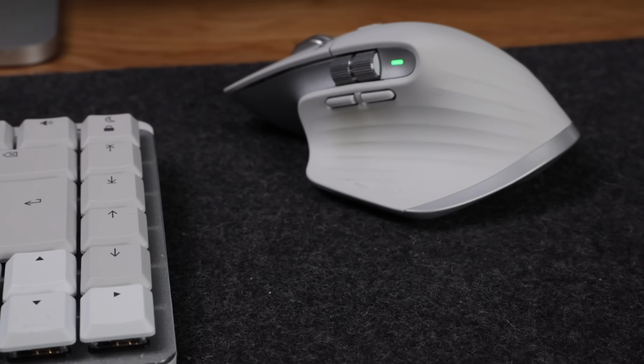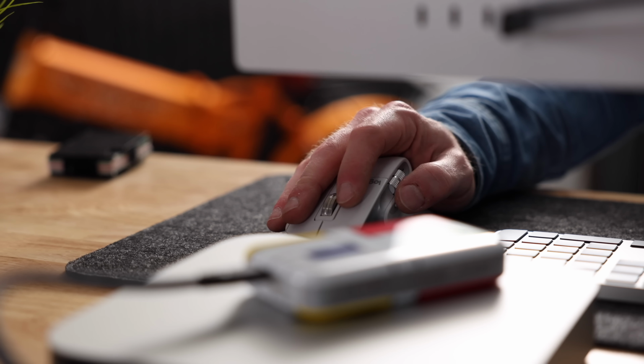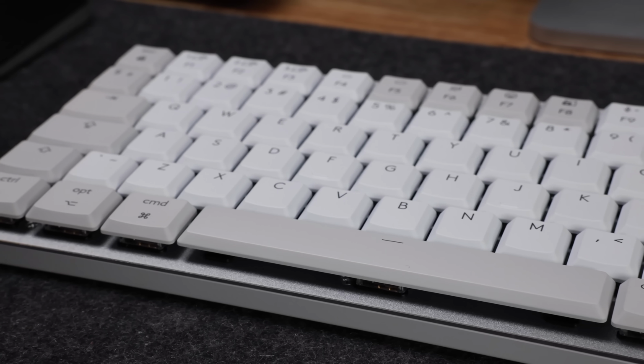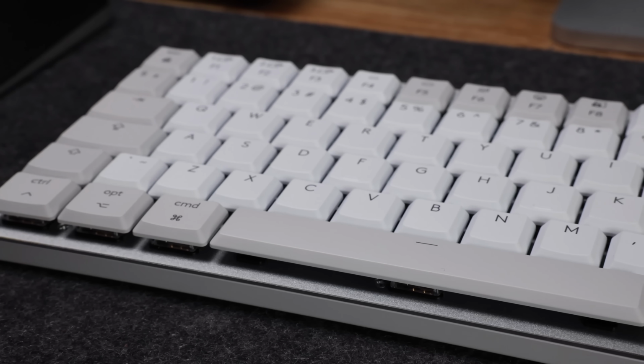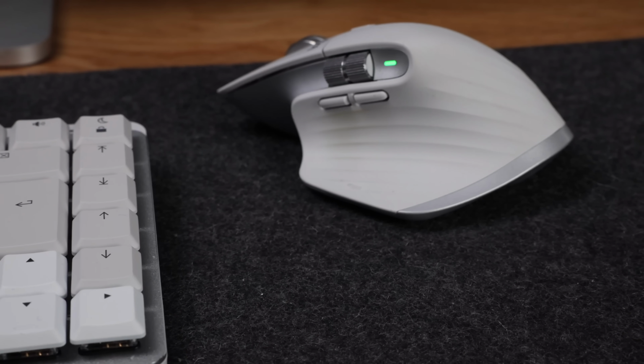I've been using different versions of the MX Master mouse for years. It's simply the best mouse available on the market today. What I like about the keyboard is that it's a nice middle ground between a low-profile keyboard and a mechanical one, as well as being able to use it with 3 different devices by simply pressing the switching buttons. The same is true, by the way, for the mouse.